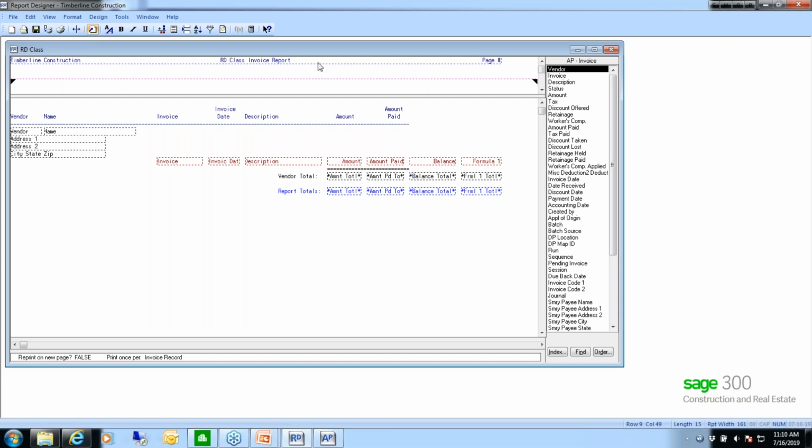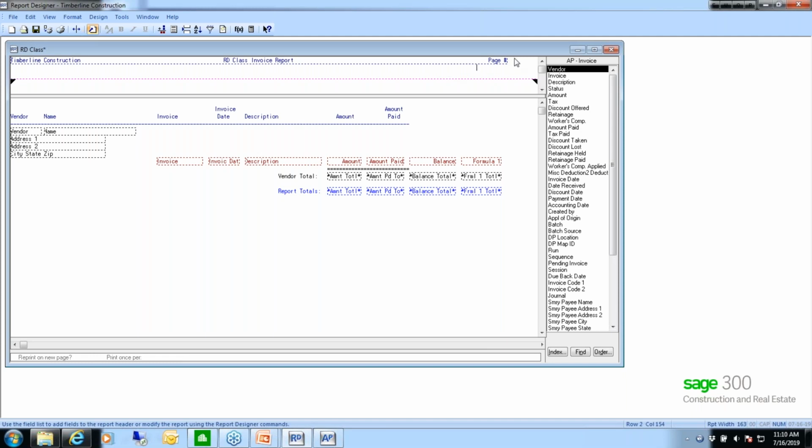It's doing okay. Sometimes this area up here at the top doesn't increase or decrease like it should. Up here where it's got the company name and the title and the page number. And I've seen it's this thing right here. I've seen sometimes where that can mess up the report.